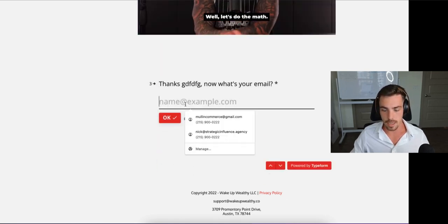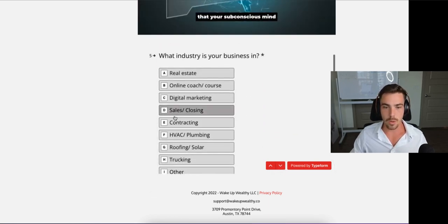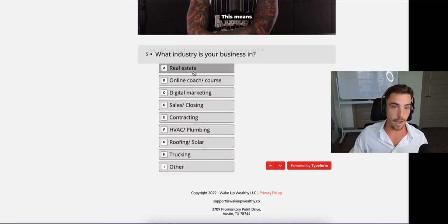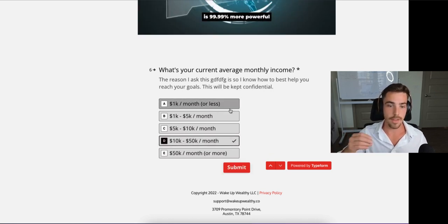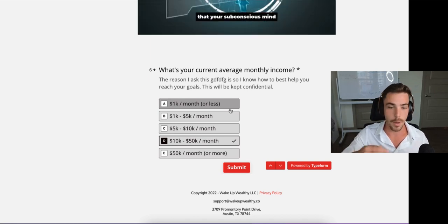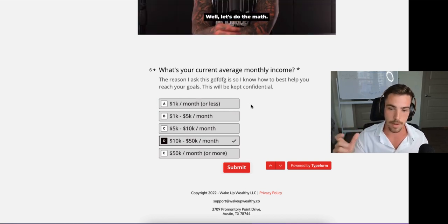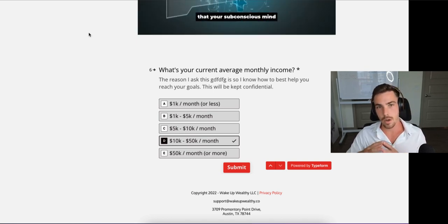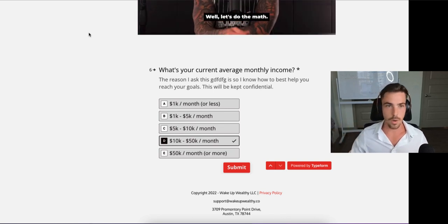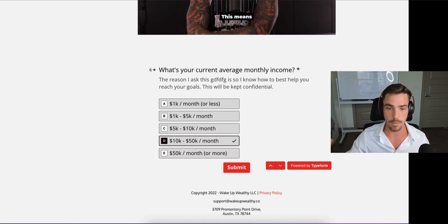What we want to do in this application is filter people out based on a few of the questions in here. Based on your offer, you can ask questions that either qualify or disqualify people to buy your offer. For example, if your ideal customer needs to be making over a certain amount of income per year or revenue per month, or needs to be a certain type of business owner or investor, you can ask them those questions in this application. If they do not qualify based on their answers, you can redirect them to a disqualification page or a downsell page. We can sell them, say, a $1,000 course or something like that, a downsell.